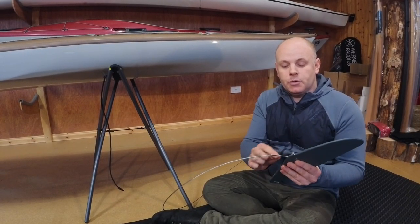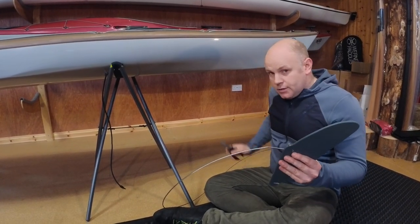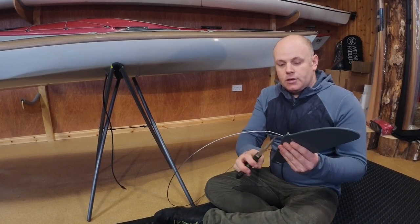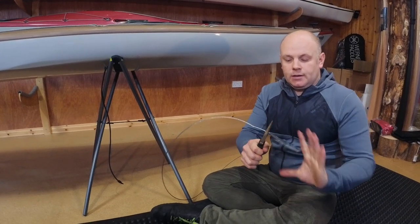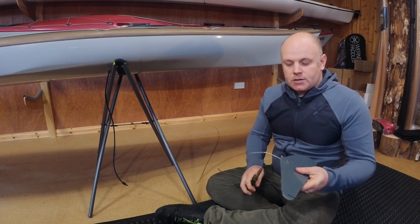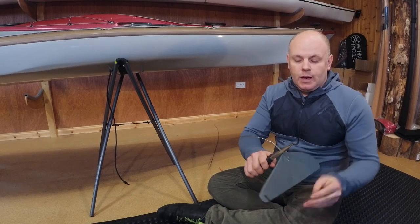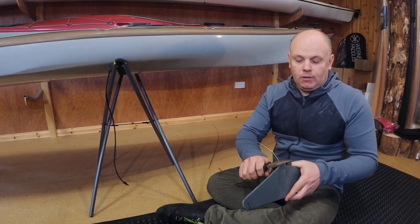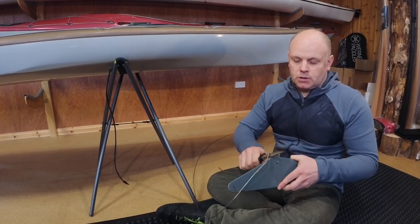If you're having trouble removing the wire from the blade and you've backed the screw off all the way, this is where your pliers may come in useful. Grab onto the wire and first try twisting the blade to see if the wire will pop out. If that doesn't work, grab the wire as close to the blade as possible and then rotate the pliers along the length of the blade, which usually draws the wire out.